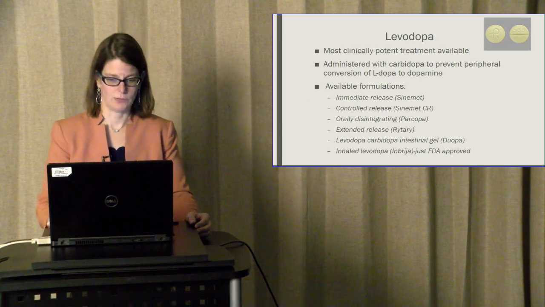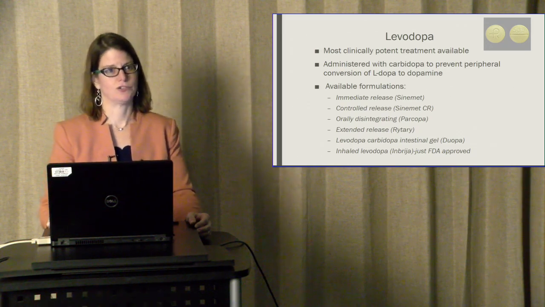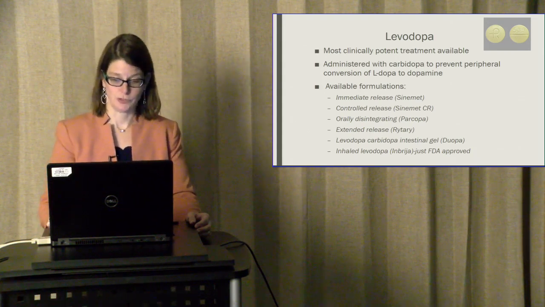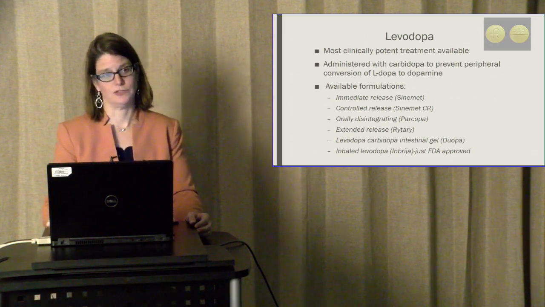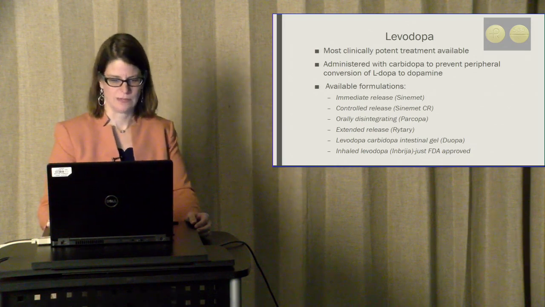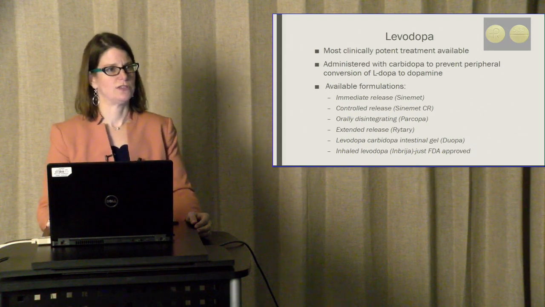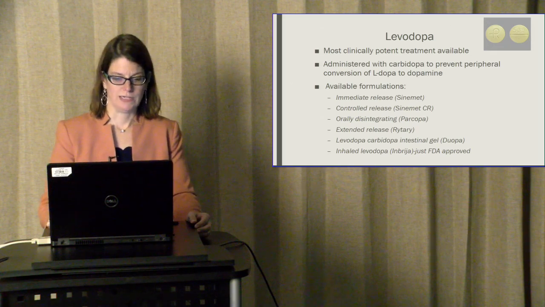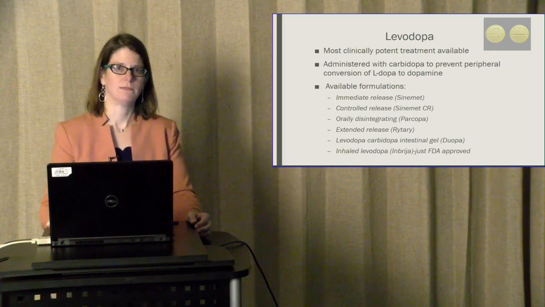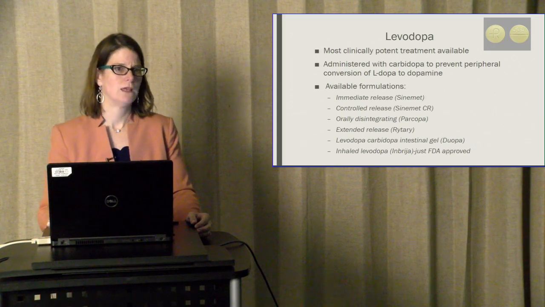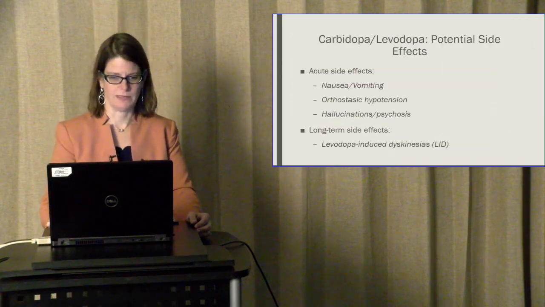There's now a surgical tube that can be placed in the duodenum or jejunum, carbidopa-levodopa intestinal gel, and that's for a more consistent release, and I'll show a slide about that in a minute. And then there's a medicine just recently FDA approved, not quite available yet for prescription but should be in the next month or two, that's an inhaled levodopa, like a little inhaler. So that's a new formulation, and they're studying a pump for levodopa similar to an insulin pump. So a lot of different formulations are becoming available.